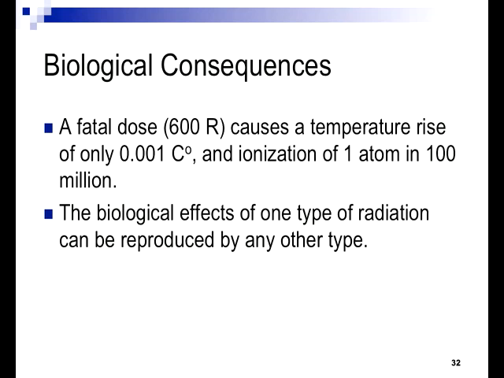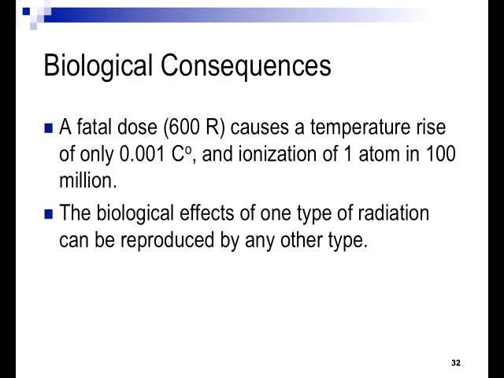And if you hear the odds of winning Powerball are 1 in 100 million, you're going to think a little bit about whether or not you want to spend $1 on that particular ticket. But in ionizing radiation, that's enough to kill you. All you have to do is cause ionization in one atom in 100 million, and that can be lethal. That's because we have trillions and trillions of cells. And if you get damage of 1 in 100 million, it doesn't sound like a lot, but it actually is, and it's enough to cause death.